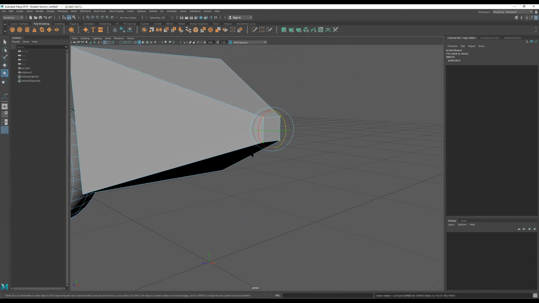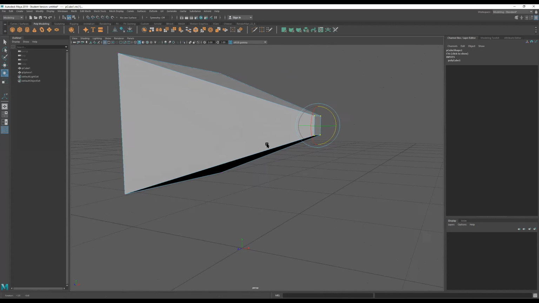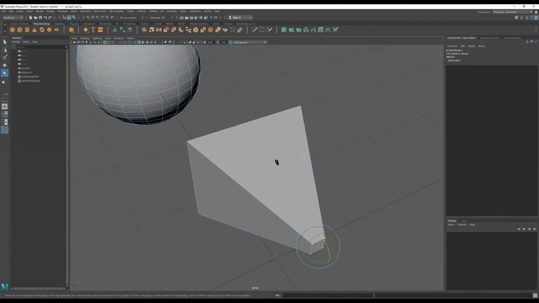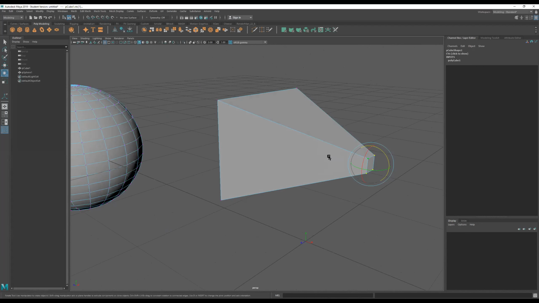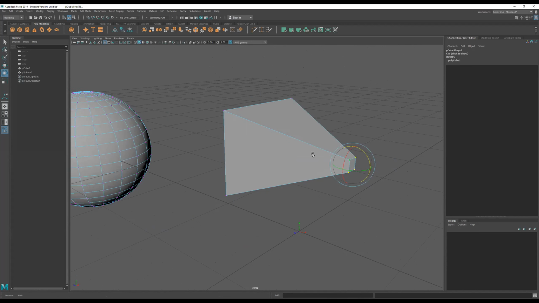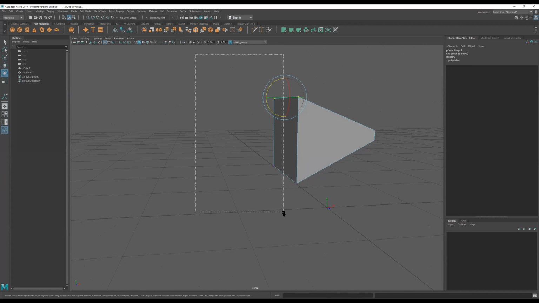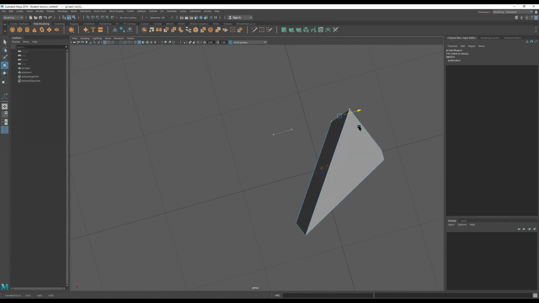So it's like inside out. It's like looking at the inside of skin. It's like, ugh, you don't want to see it. And if you do see it, you know you messed up somewhere. So that's vertices, right? And as you can see, I'm just scanning over all these with this selection set. So that's how you can grab a bunch of them at one time if you need to.